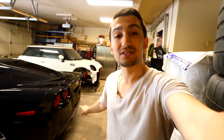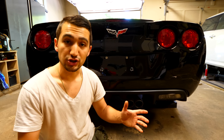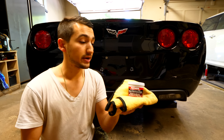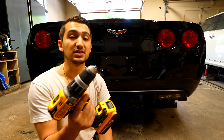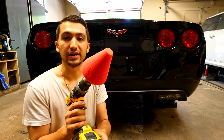What I'm going to be focusing on today is something on the back of the car. The car is slightly raised in the air using some race ramps so you guys can get a better shot of what I'm doing. What you're going to need is a microfiber towel, some Meguiar's or even Mother's metal polish, and a drill — it could be cordless or corded. You could even do this by hand, but it just takes a little bit more work. You're also going to need this detailing cone right here.